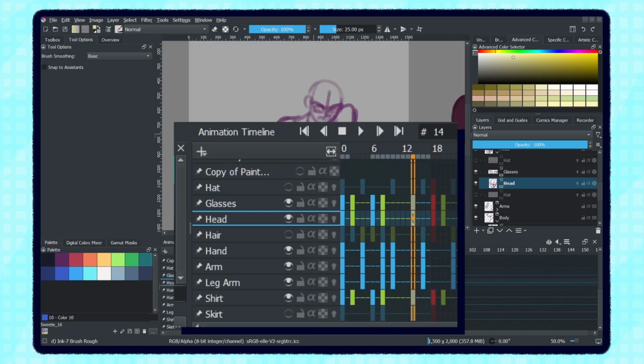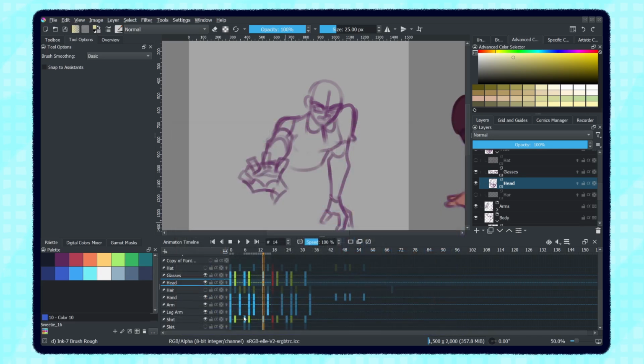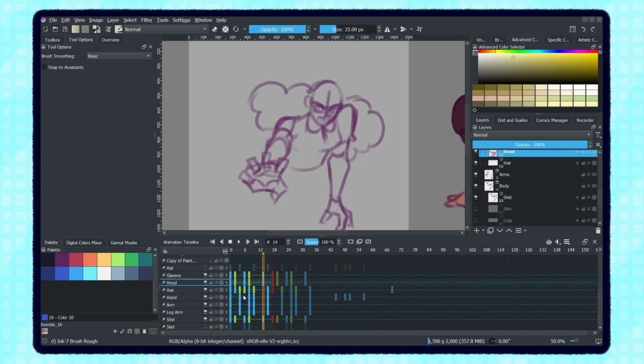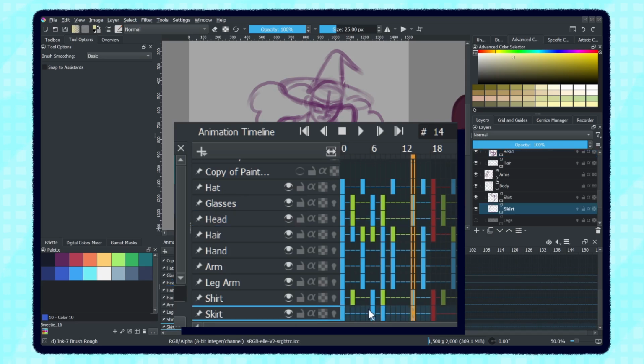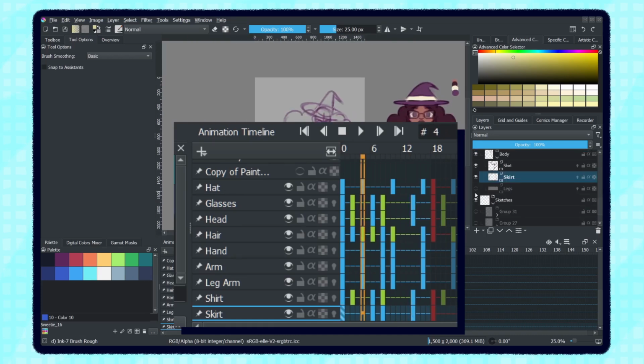That's interesting. Look, admittedly, in terms of animating, I just kind of fly by the seat of my pants and do what I think looks good. Like in the case of the hair, you can see the hair is kind of going all over, not all over the place, but it has a lot more animations than everything else. I think just to make it look as smooth as possible. I'm just looking. Oh yeah, because then the hat also is kind of like... Actually, what is the skirt doing? Yeah, I guess I just went with whatever looked good.